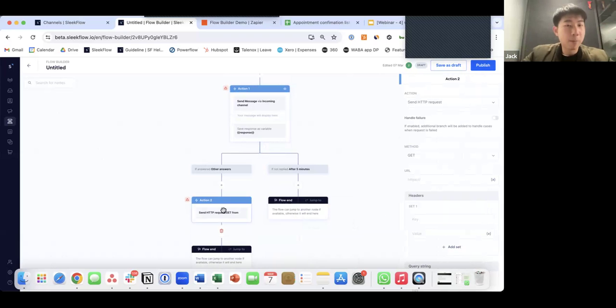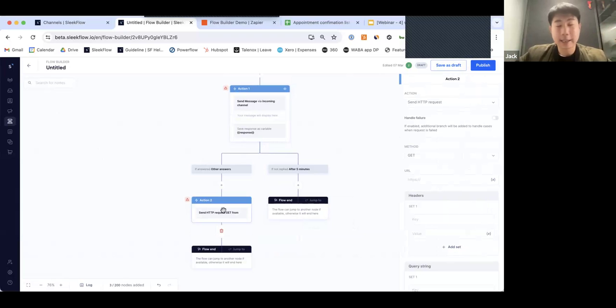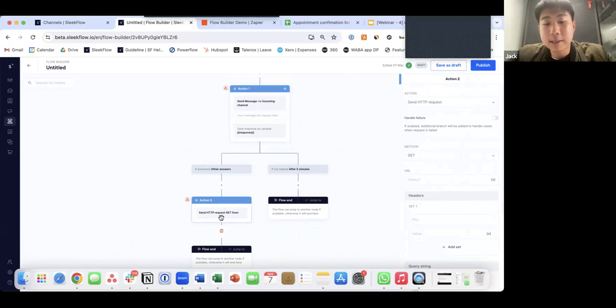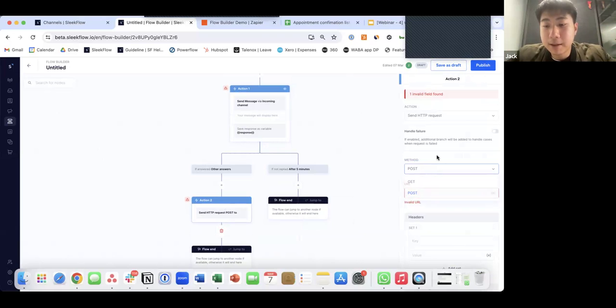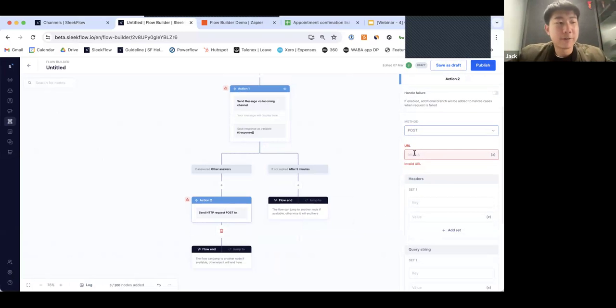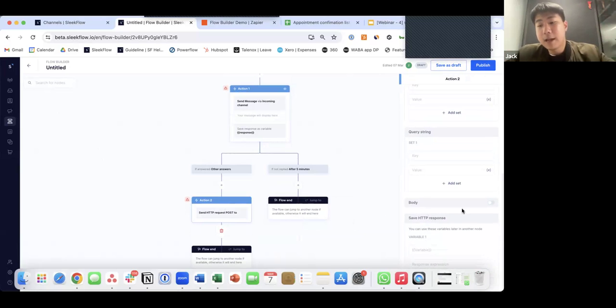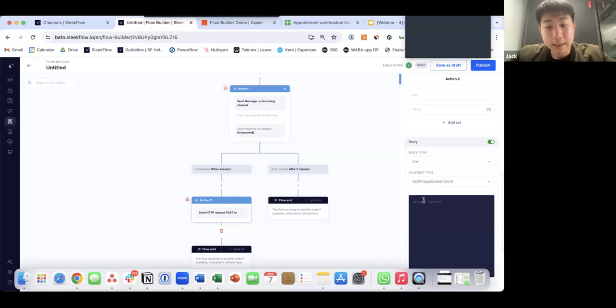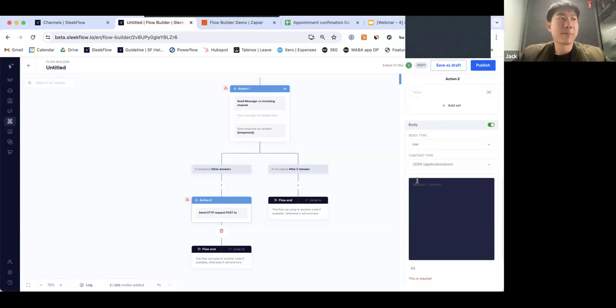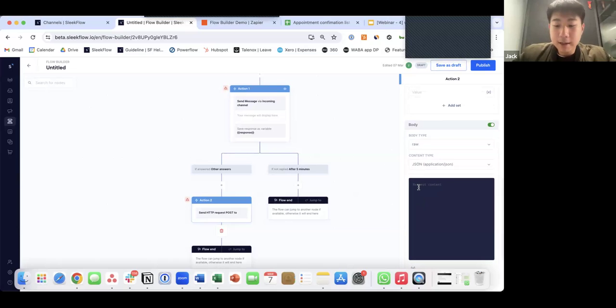It's also a form of webhook, but to an extra extent where you can customize the body, or what data is passed. Since we are still passing out data, the method will be POST right here, and again we use the URL to define the destination. Then in the body right here, that's the key. You can see in the webhook we also have the body of the payload. Here you can imagine where the data will be stored in your external sources.